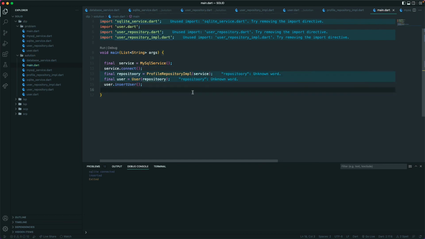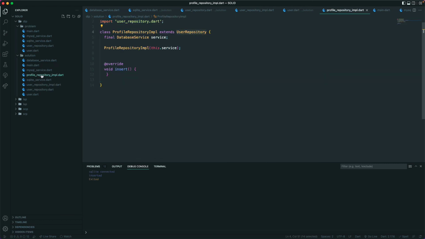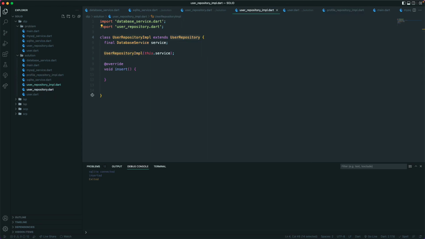So in this way I can make use of reusability, right? Also when my profile is extending from the user repository, when a certain change happens on the lower level, your higher level module doesn't get affected.